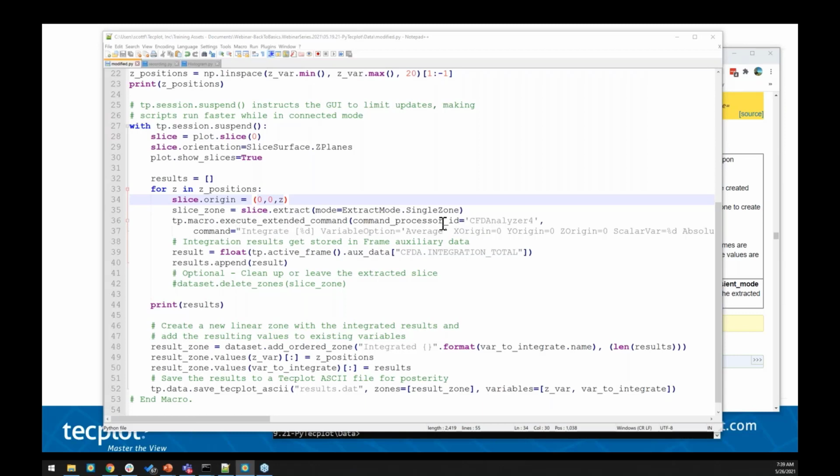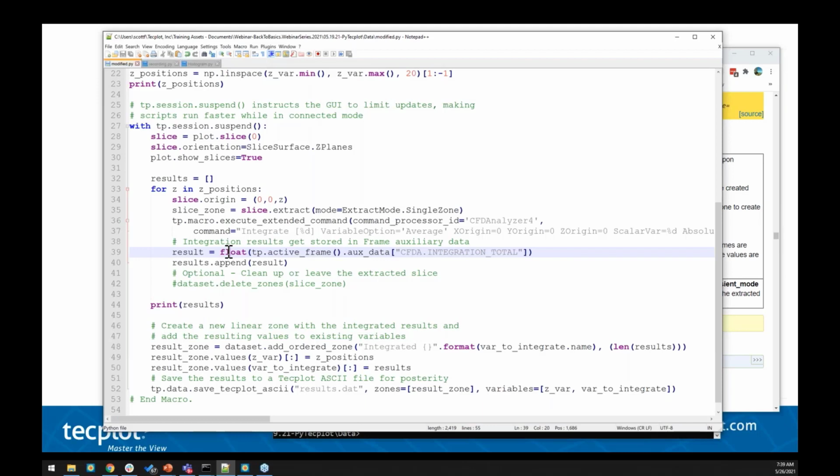We do the CFD analyzer call to do the integration. We pull the integrated result out, and these values are stored as a string in auxiliary data, and I'm going to convert those to a floating point value here, and then I'm going to append each one of these through the loop to my results array.